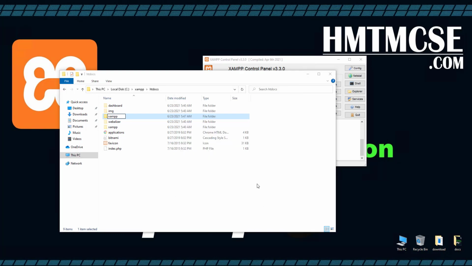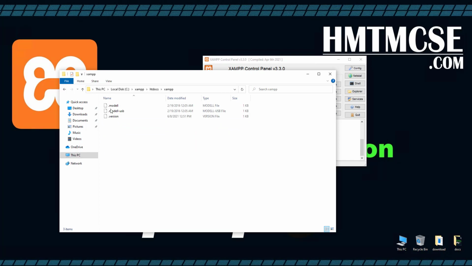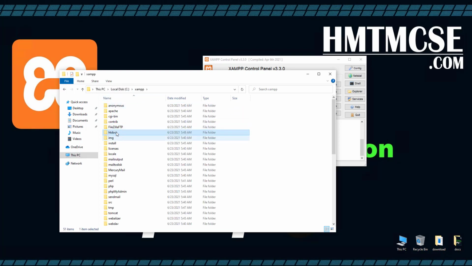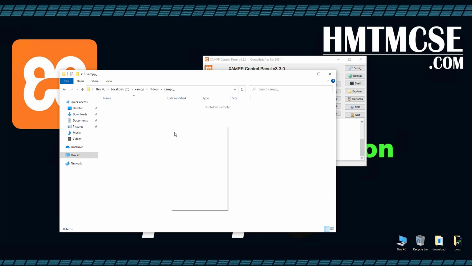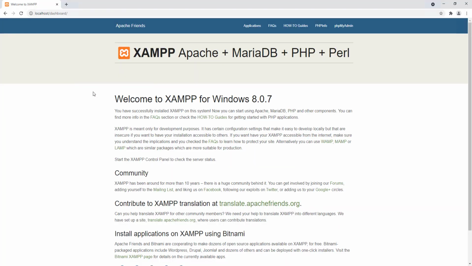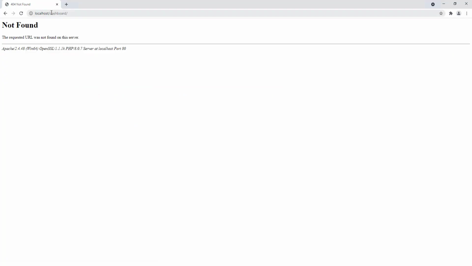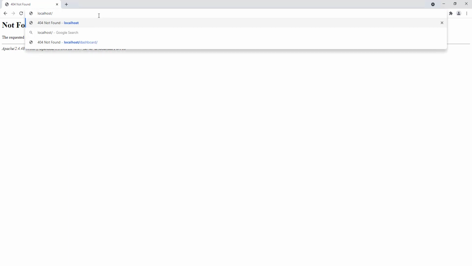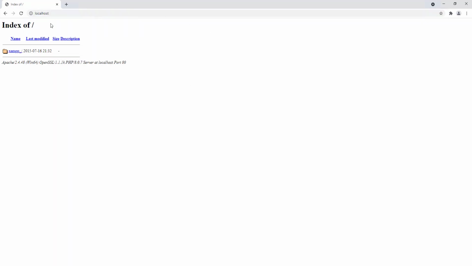Okay, there is already an xampp directory, so it will not rename to xampp. I'll name it xampp_back. Okay, I added the underscore there. Let me paste the data here. Now there is only one directory. If I reload the page, it will show not found. If I go to only localhost, we will see this index section.